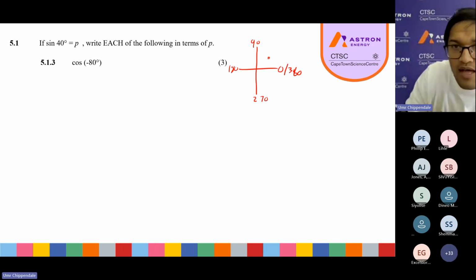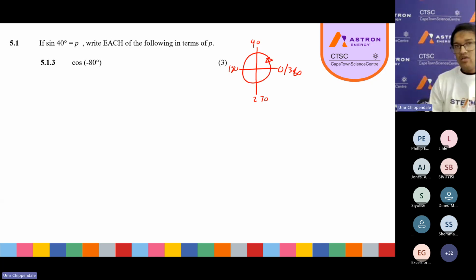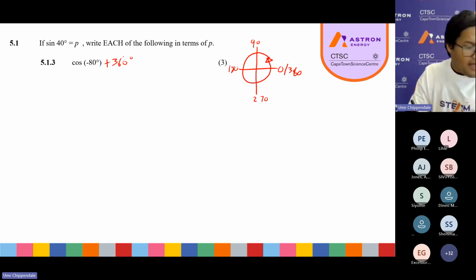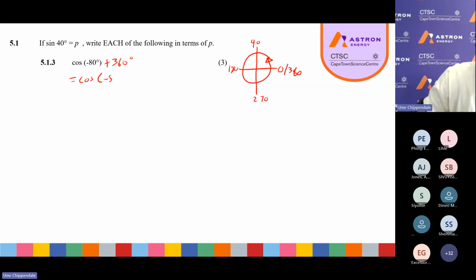The reason for that is you will have a point on the graph. Let's say, for instance, that is negative 80, like we have over here. Then all that's going to happen is we are going to increase it by another 360 degrees. And remember, that's the entire revolution. So you'll start where your initial part was. So all we do here is we say cos of negative 80 plus 360 degrees, right? That's going to give us an answer of cos 280 degrees.